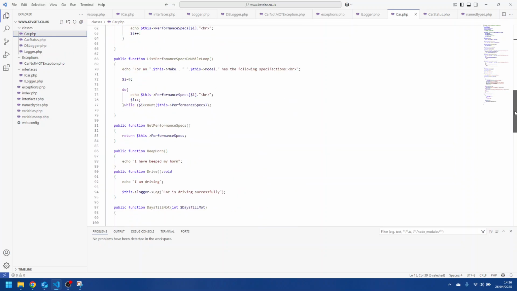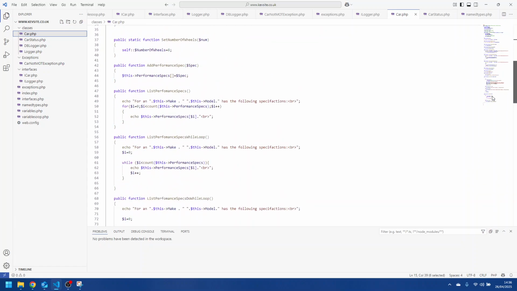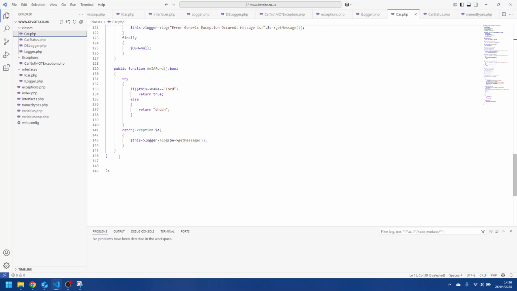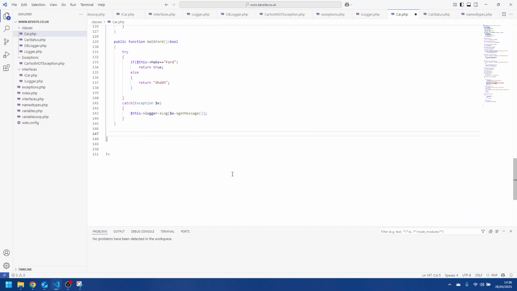So what we want to do is we just want to say the status of the car. So let's create another function called, what we're going to do, what are we looking to do? Are we looking to return, we're looking for a data type. So let's say public function getCarStatus.